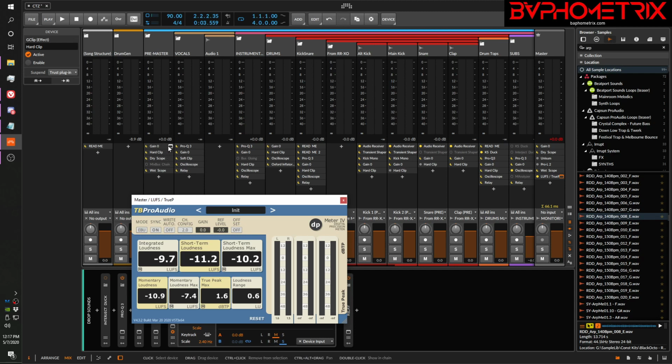And so you'd be making sure the pre-master is hitting the ceiling at 0. Then you'll decide if you want to clip a little more on the pre-master. And eventually you get over here. And by the time you put in your kick, your snare, and your vocals, or if it's an instrumental track and you don't have vocals, just your kick and your snare, taking a simple, quick measurement right here and looking at the momentary, that's going to tell you right out of the gate, how loud can I make this song?